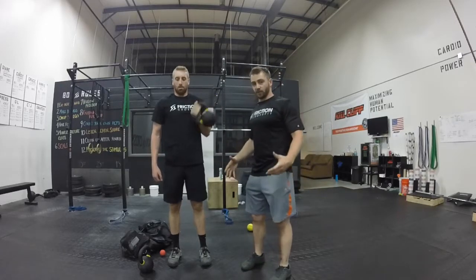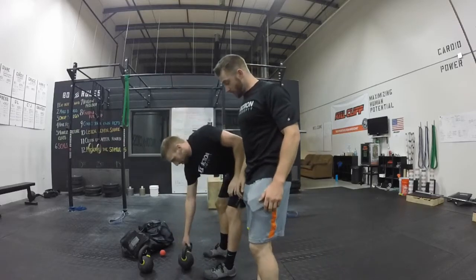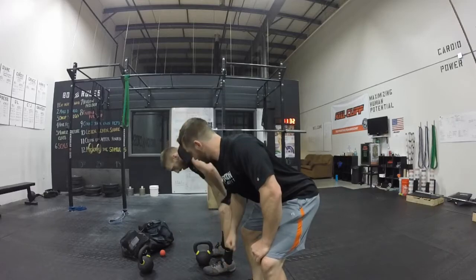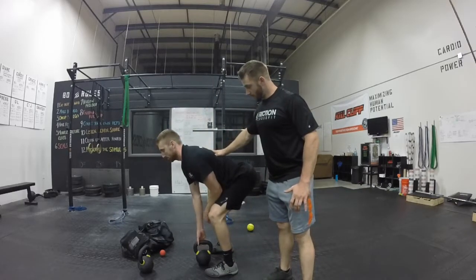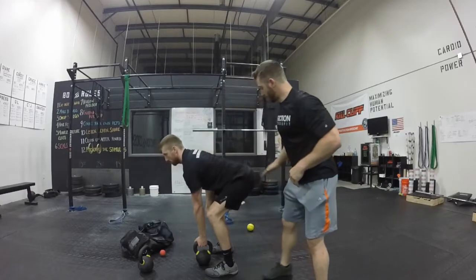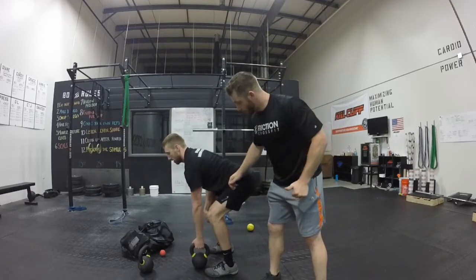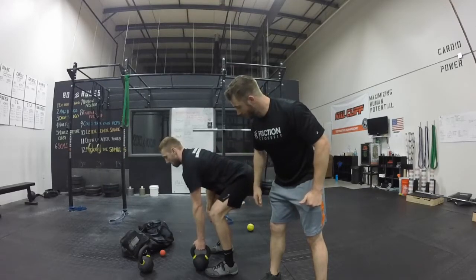Our last one is going to be a kettlebell row. So if you face that way, Mike, you're going to show up from the standing position. Mike's going to set one hand on his elbow, and the other hand's going to be hanging straight down. Now, we want to make sure that our back is nice and straight. And let's switch arms really quick so we can see the action on here. So he's going to make sure his back is level throughout the movement. He's going to make sure that his pelvis is level throughout the movement. And he's going to pull that right up to his ribs and extend all the way back down.